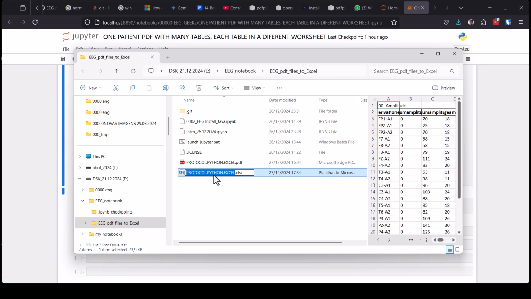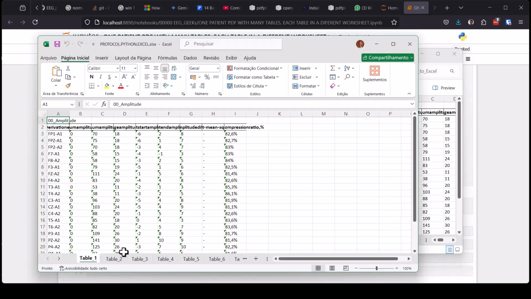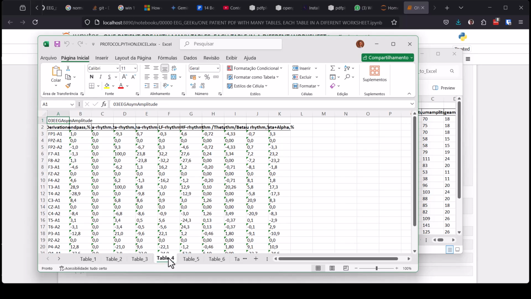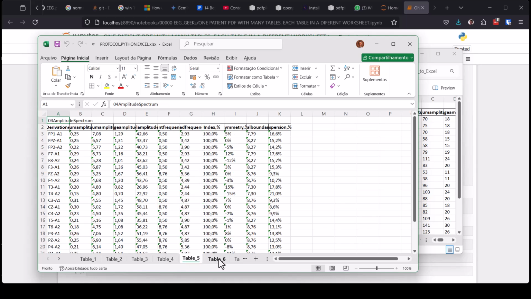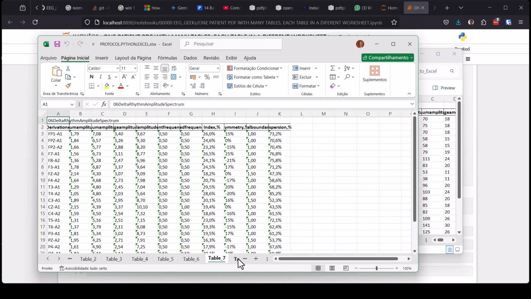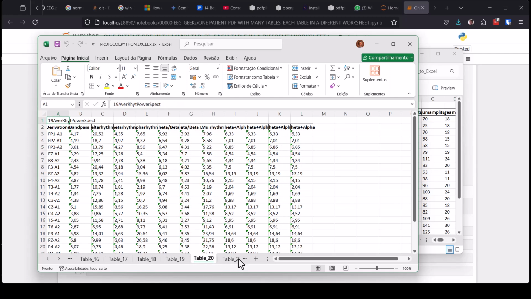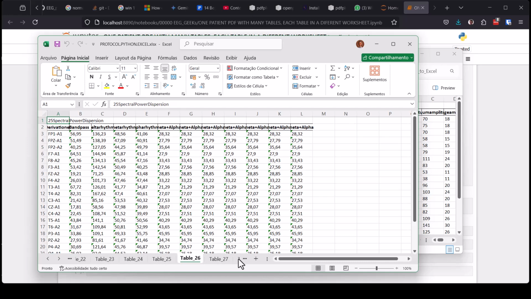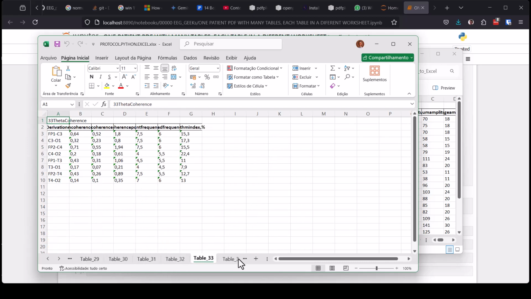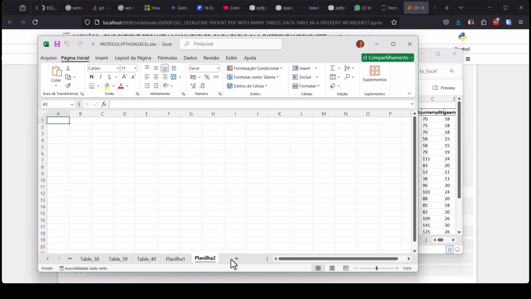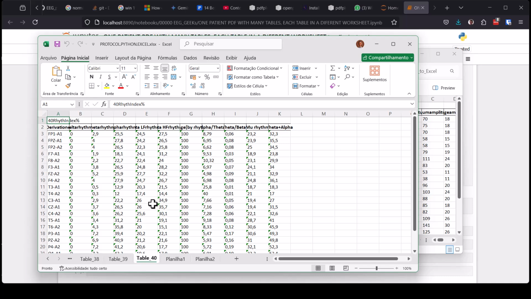Let's see. It's correct. Table 1, 2, 3, 4, 5, 6. Let's see one by one. Amazing. Fantastic. Marvelous. Incredible. Astonishing. 40 tables. Okay. That's the idea.